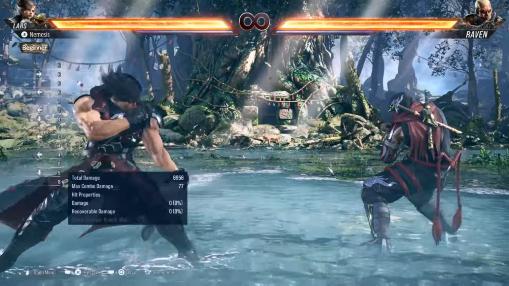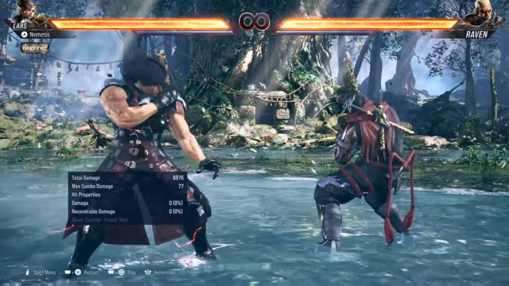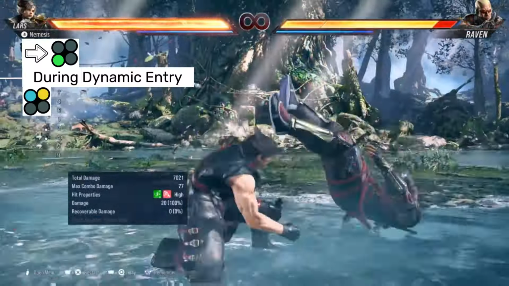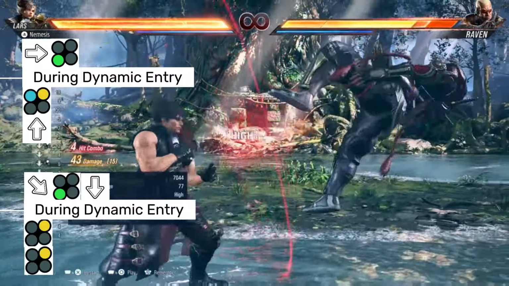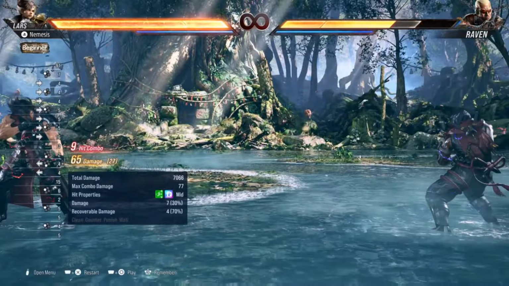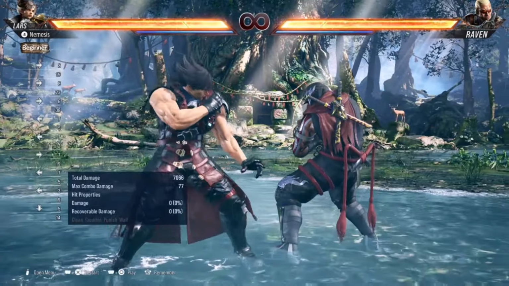Okay, and now let's take a look at his DE 1+2. So the combo route is as follows. Crouch cancel, down forward 3, 65 damage, 9 hit combo. So the difficult part about this combo is the crouch cancel.